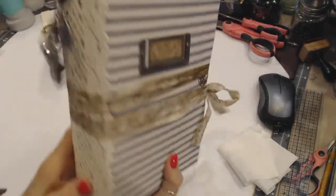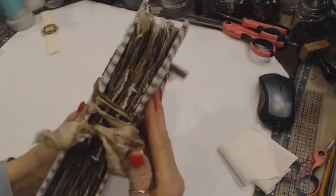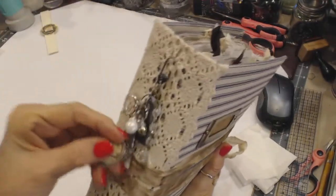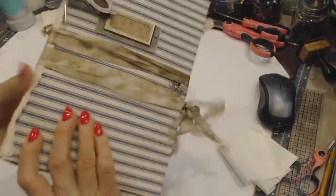And there it is. I think it came out real well. It's a nice, big, chunky monkey, but it's got a ton of room, a lot of real estate for writing and pictures and whatever. And I love the fabric. I love these fabric books. I've been making a lot of them.